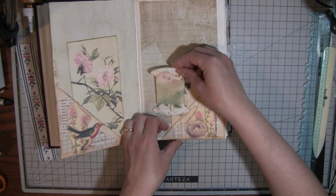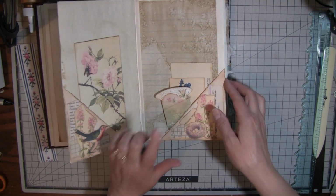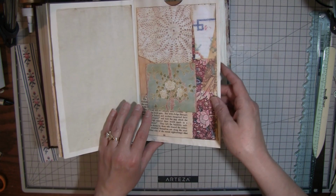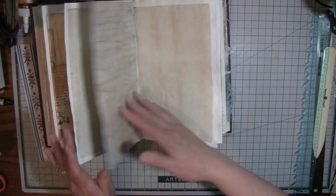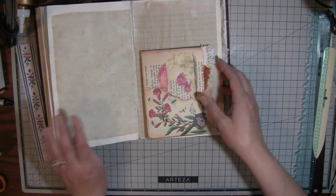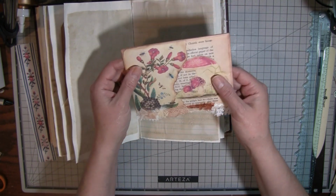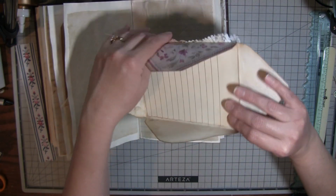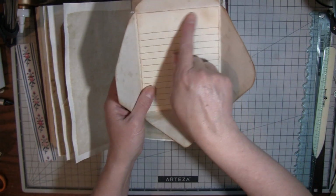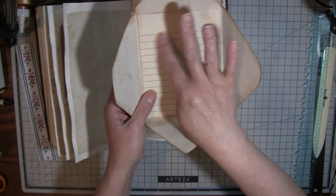Those things are in there. Sorry, it's escaping me for some reason. Organza ribbon, right? Maybe that is what it is. Oh, and then I cut out the envelope. It has a mushroom on it. And I added some coffee stain paper and then this lined paper.